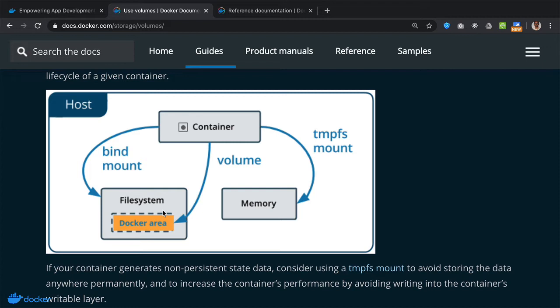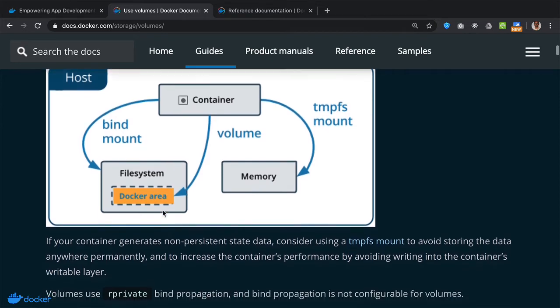Now, in the previous video, I had shown you the location of a folder where it is mapped on my Mac. On a Windows machine, it is mapped to a specific folder on your Windows machine. We don't need to worry about where exactly it is. All that we need to understand is that there is a special area within your host file system which is used by Docker to store the volumes.